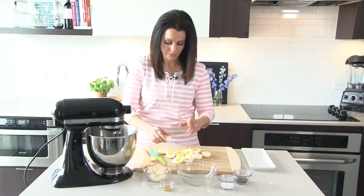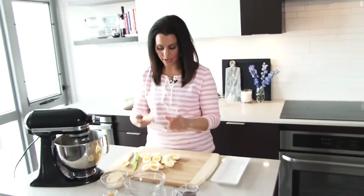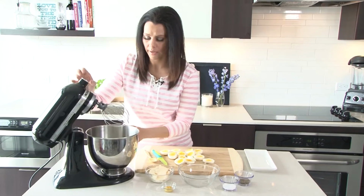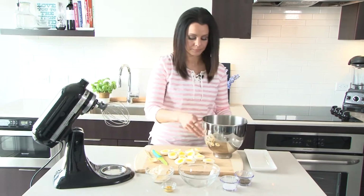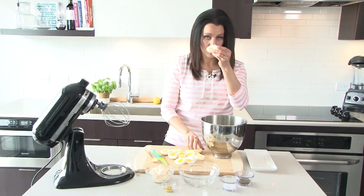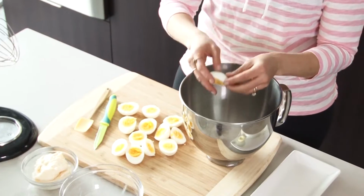So this is it. At this point, you got your eggs all chopped up and ready to go. So we're gonna put them inside of this bowl here, and this is how you do it. They pop right out, okay? The whites get set aside.